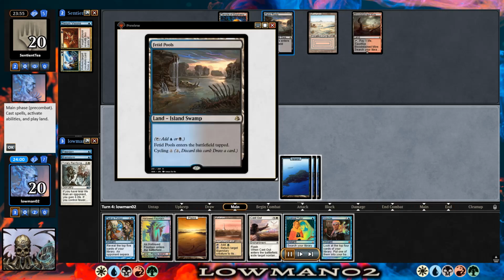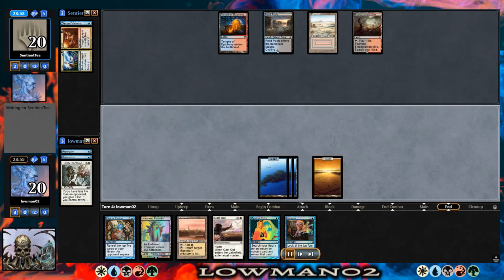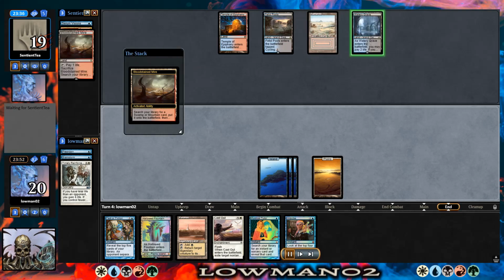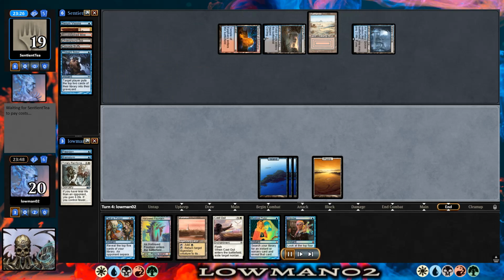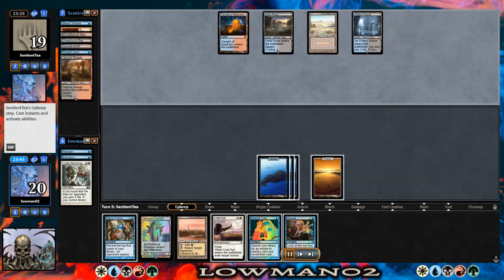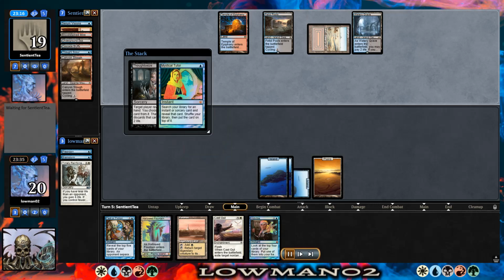So, anyways, we draw back into Impulse and Mystical Tutor. Those are the cards I kept. Now, I play this game pretty passively, and I think I probably play it more passively than I should have. And I think this first game, spoiler, I'm going to lose it. This first game in this match, I'm going to lose.